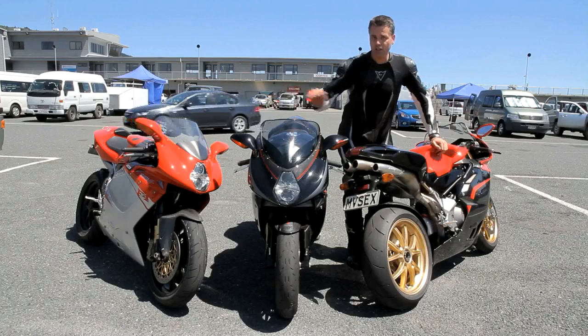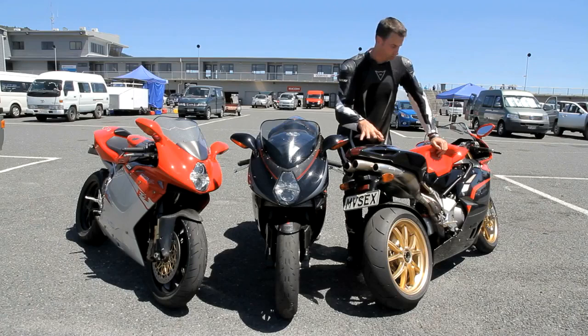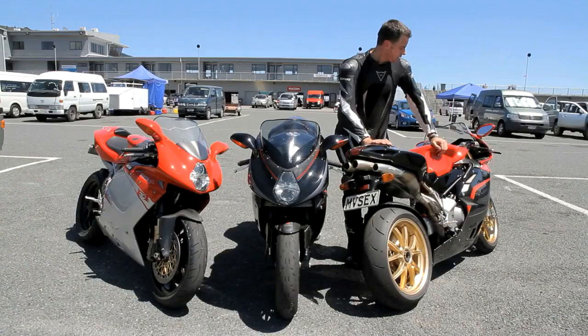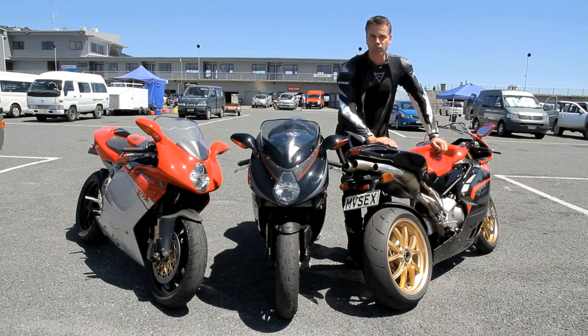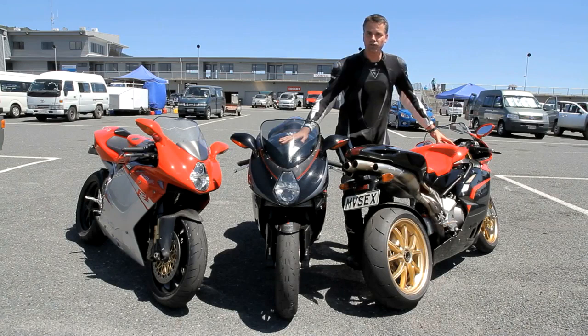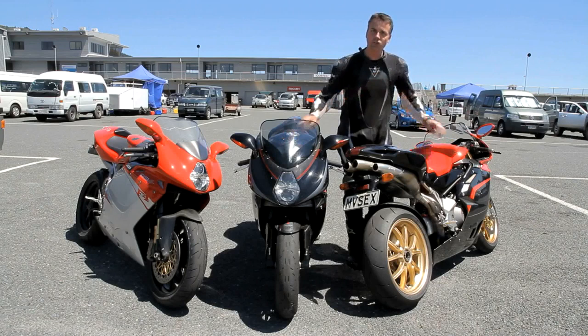We haven't had the ability to put the CC on the dyno yet, but word on the street when they were building it was that they were shooting for 200 horsepower at the rear wheel. The slight differences on this Tamburini, apart from the rather exotic carbon fibre, is that the exhaust is a little bit heavier, made of stainless, called an RG3 — a relatively open exhaust. The ECU in this one is quite different to the other two; it has an Epron chip, whereas the other two have a more advanced ECU for the fuel management system. The Tamburini and the CC also have what's called a torque shift system. This allows the performance of the bike — especially regarding torque — to be improved significantly in the lower rev range, and then as it builds up to 10,000 RPM, it lifts a set of velocity stacks off the induction system, allows it to breathe free at that higher rev range, and you get that little bit of a push at the top end.